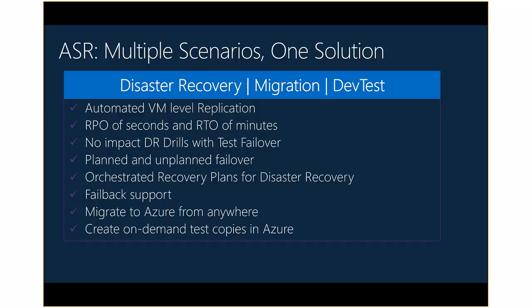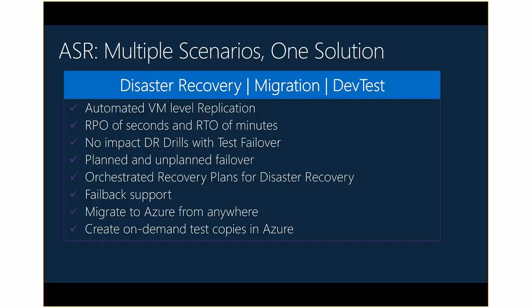The other options it offers as well are what are called unplanned and planned failovers. A planned failover means that I know an impending event is happening. Maybe I'm doing my DR test. Maybe I know there's a tornado coming, and I'm afraid that my data center may be impacted, or I know that Cogent has an outage to my internet connection. All scenarios in which you may choose to fail that data over.